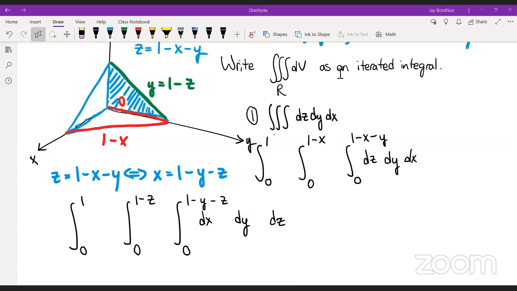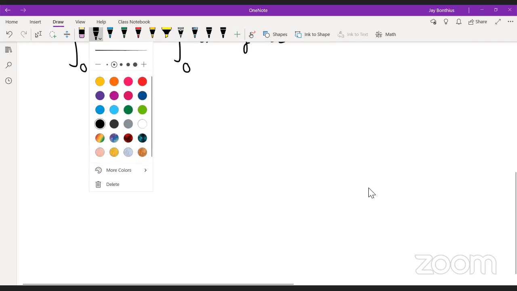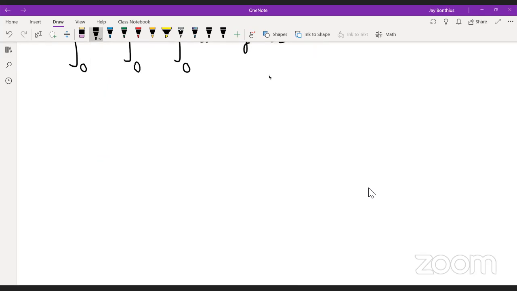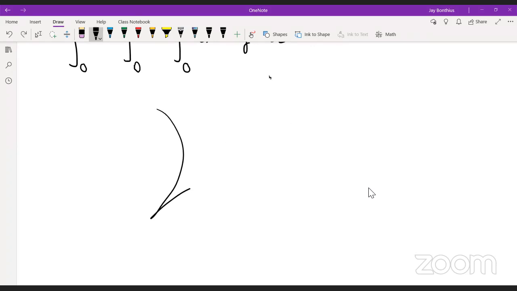Here we go. I'm just going to address these questions real quick. Can a region be neither x simple nor y simple? Yes. Let me show you an example. So a region can be neither x simple nor y simple. For example, that's a bad drawing, but you get the idea. This region here is neither x simple nor y simple because both horizontal and vertical segments would be broken.